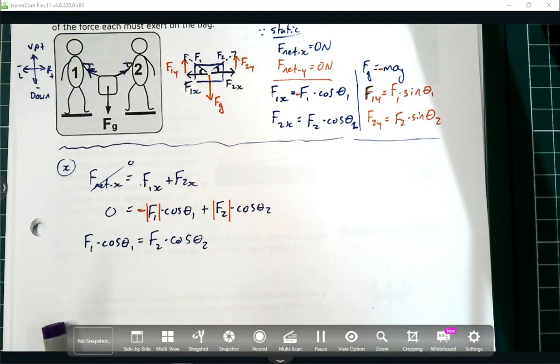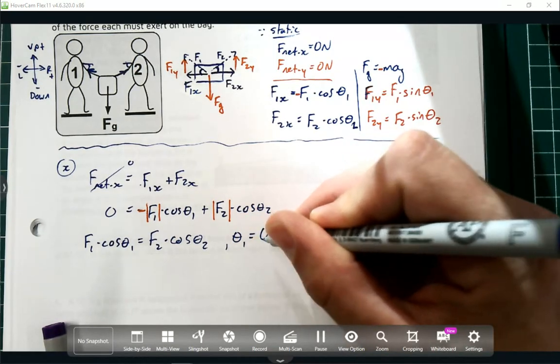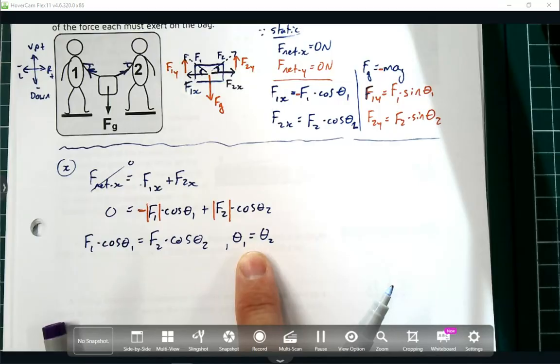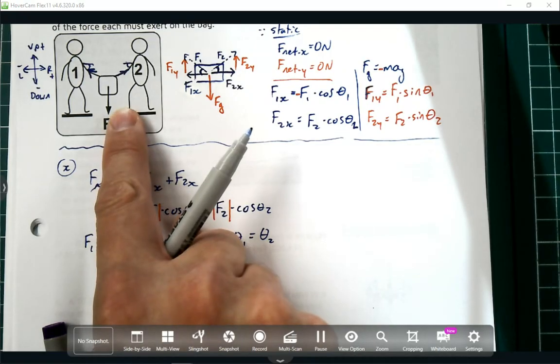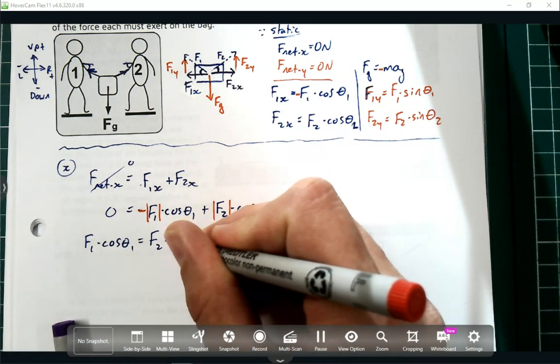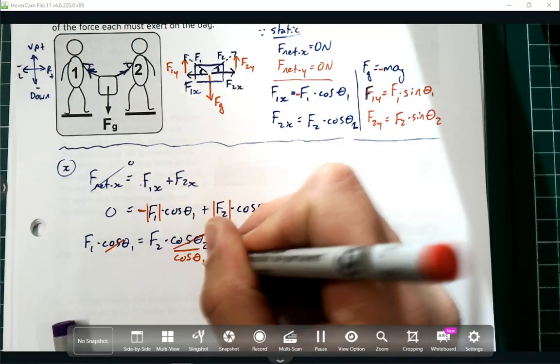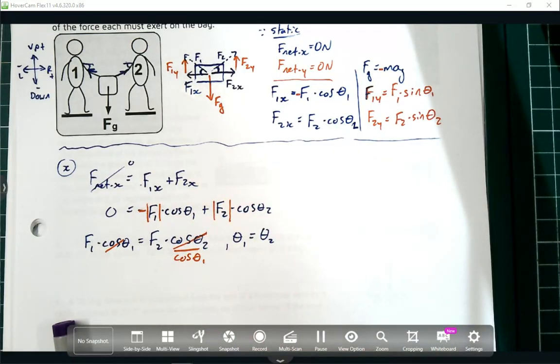And at the end of this, we get a trivial situation, because since theta 1 and theta 2 are equal to each other, because this is a symmetrical situation, something really convenient happens. If they were not equal to each other, we couldn't do this. So if one person was taller than the other, then I couldn't just say they're equal to each other, so we can do this canceling. Look, cos theta 2, cos theta 1, if I divide both terms by cos theta 1, those are going to cancel out. But if the thetas aren't the same, I can't do that. So if I had one tall friend and one short friend, this wouldn't be a possibility for us.